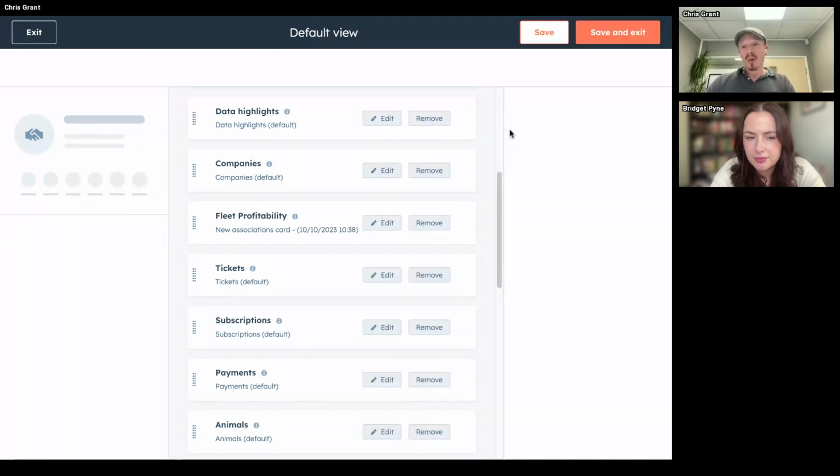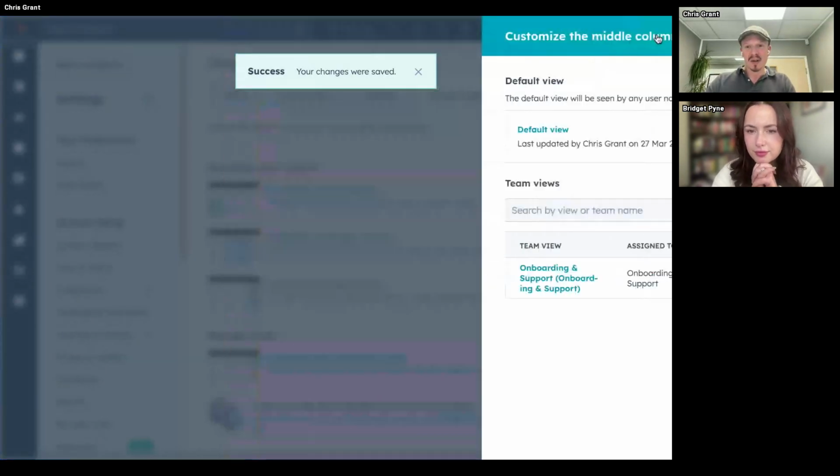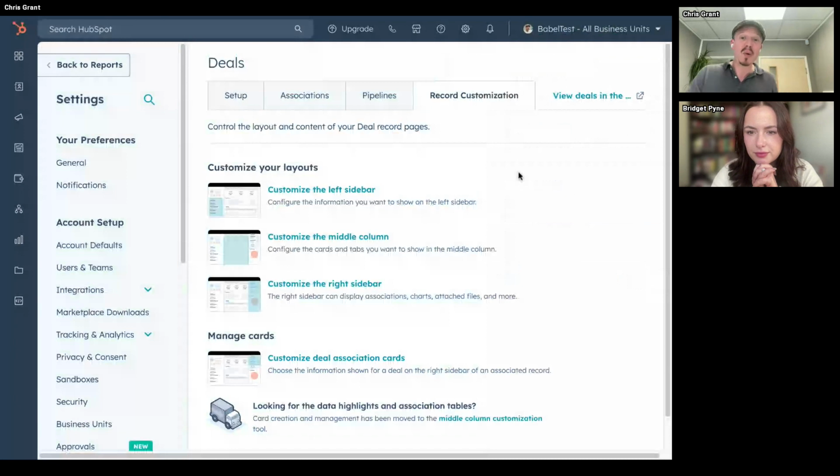But think through those cards and how you can actually make that CRM tailored so that it's a really nice experience for sales. And you do see this sort of feedback. We implement a lot of HubSpot portals, and we talk to sales before, during, and after the process of implementation. And a lot of the time you do get those comments of, oh, I've got a complete view of the customer. I think 360 view of the customer. I don't need to go anywhere else. So my life's easier. Thank you. So that's the sort of thing to think about. So customization and making it relevant to them is really important.